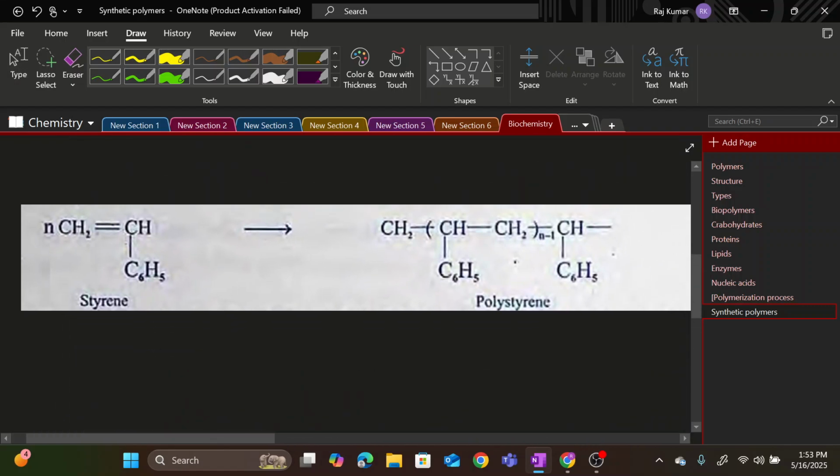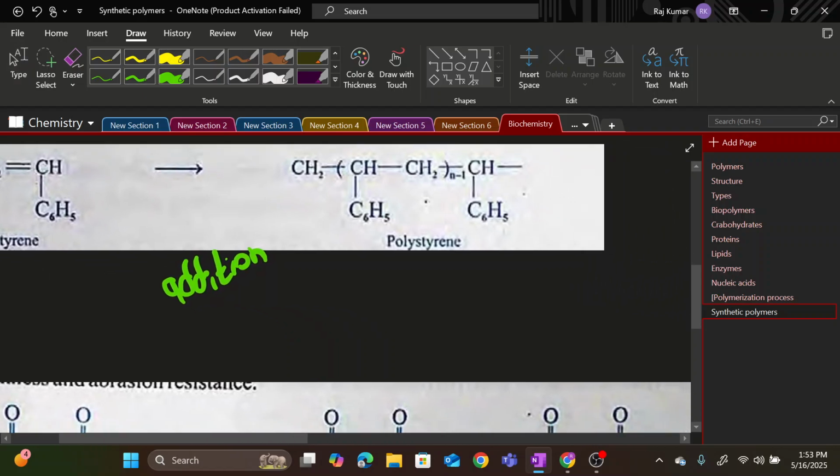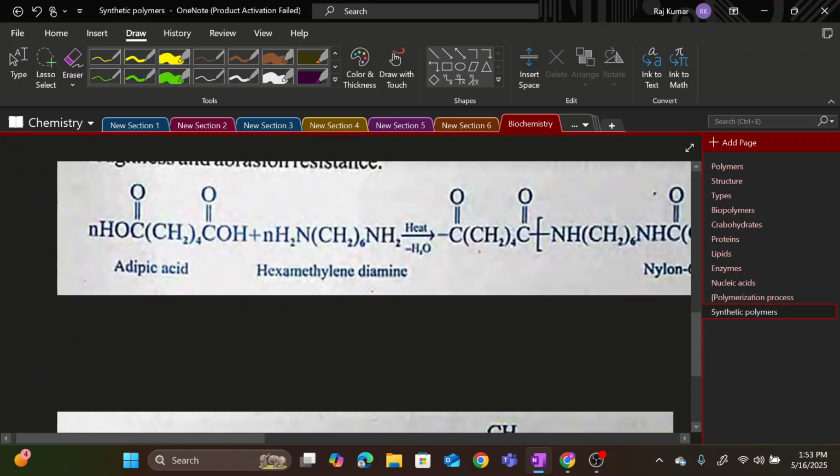On the other side, we have a very famous compound known as styrene. This is the same reaction we looked into previously, the addition reaction, again free radical addition polymerization, and again a homopolymer. In this reaction, we get polystyrene. Polystyrene is used for decorative purposes, packaging of material, cosmetic bottles, glass containers, as well as toys which have a polystyrene covering, the shiny covering over them.